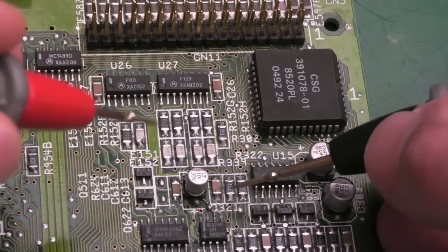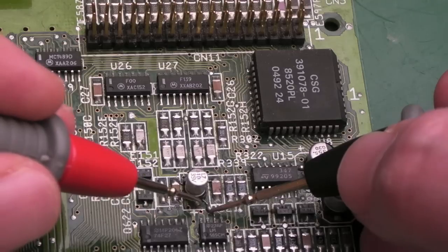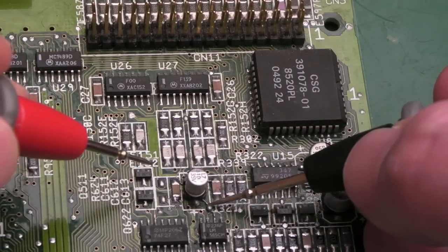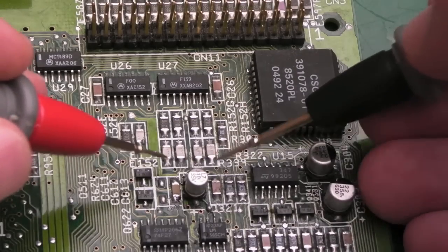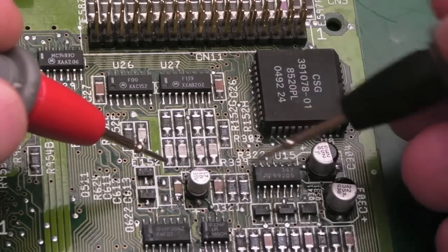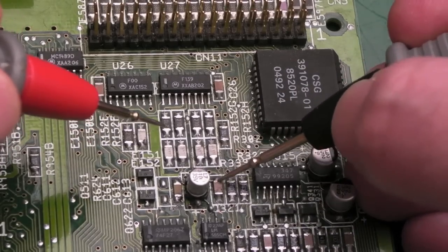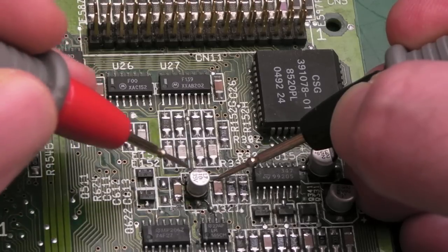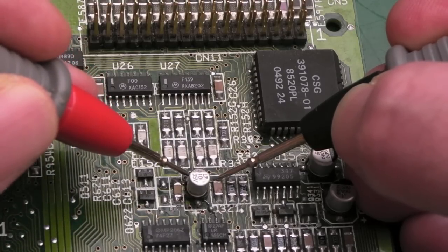Let me just explain. We've got a wire down here that goes to the positive side of that cap. Okay, so that's that wire dealt with. But then there's like two or three other bits of wire underneath the cap, and it's confusing as to what's going where. And if one of them goes to this little cap over here on the right, and if I measure between that and the negative of the capacitor, we've got a short.